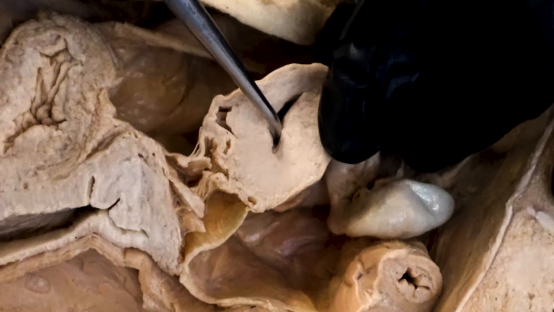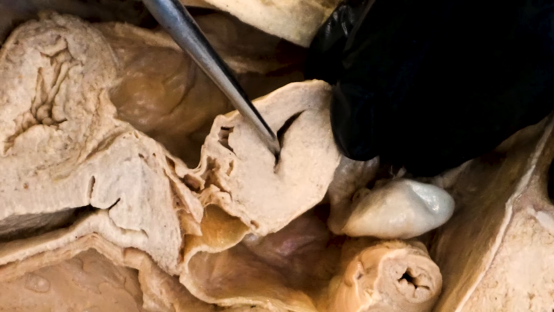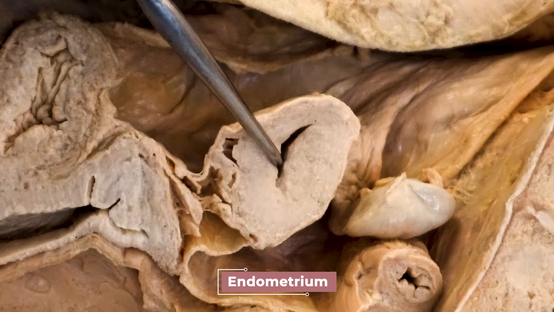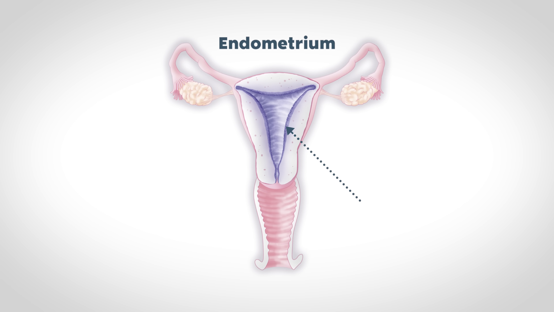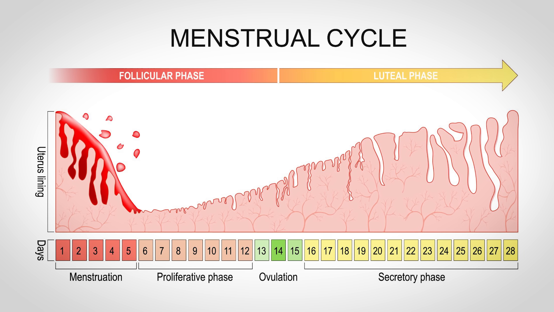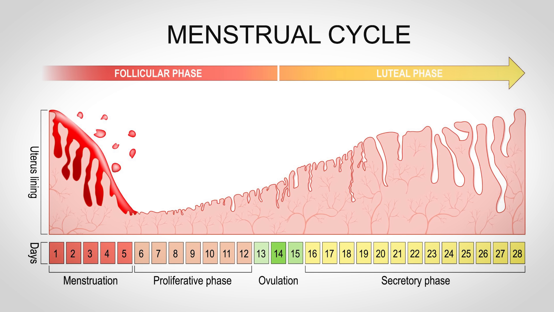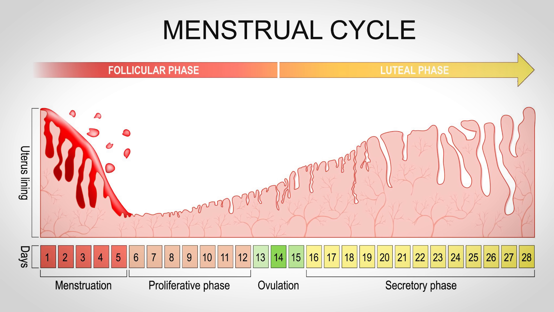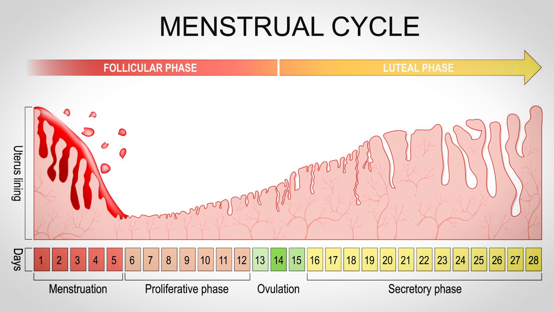Moving to the inside of the uterus, we reach the inner lining referred to as the endometrium. The endometrium is a glandular and highly vascular tissue, meaning it has a lot of blood going to it. This is what actually sloughs off — the endometrium moves down and out the vaginal canal, which is responsible for the bleeding females experience during their periods. This graph shows how the endometrial lining gets thinner during menstruation as it sloughs off, then starts to get thicker as the cycle continues.